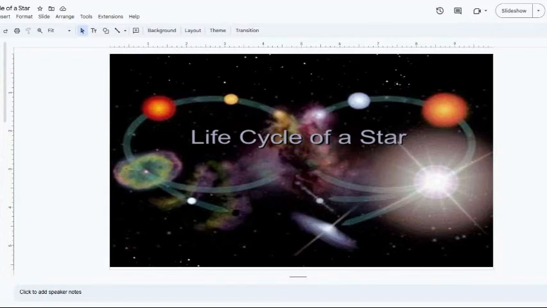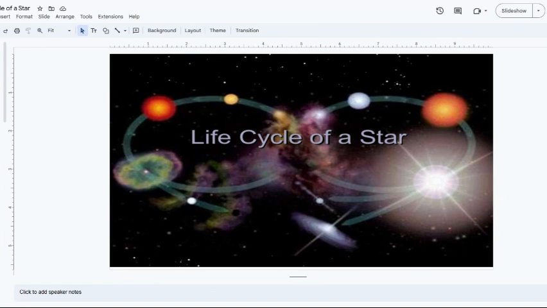So I have the two sheets that you have out in front of you. Number one should be the guided notes that you see here, or the slideshow that you see here. I also have the guided notes, or the page that you will need to go through and fill out based on the two videos that you've watched today.